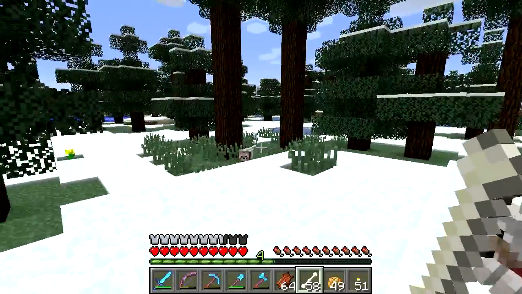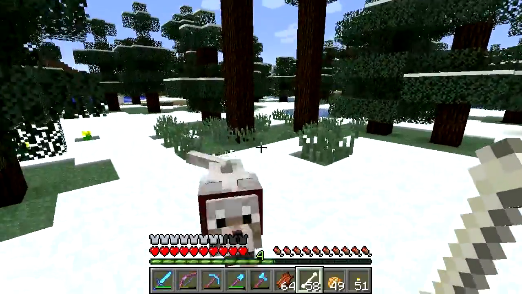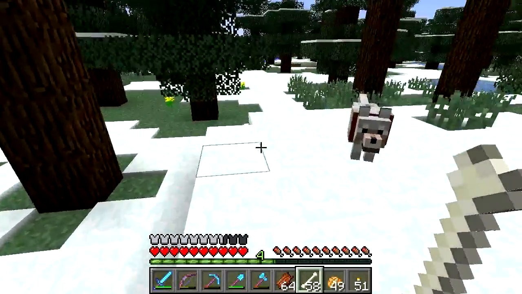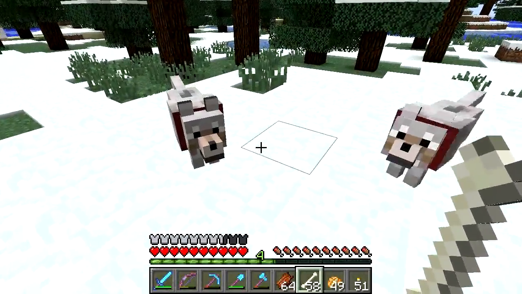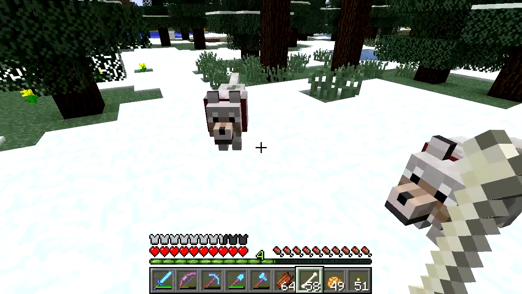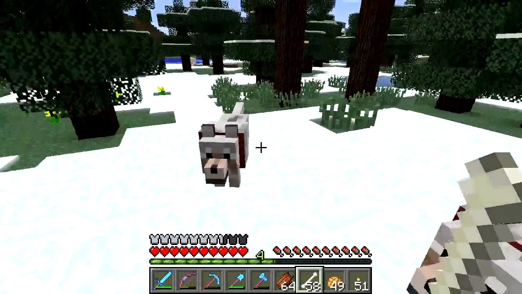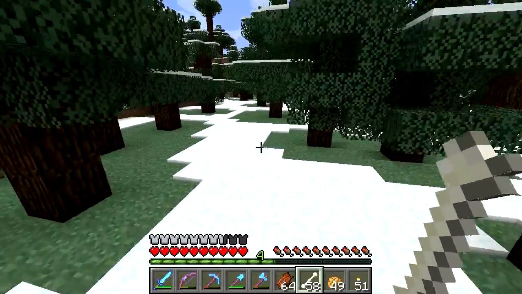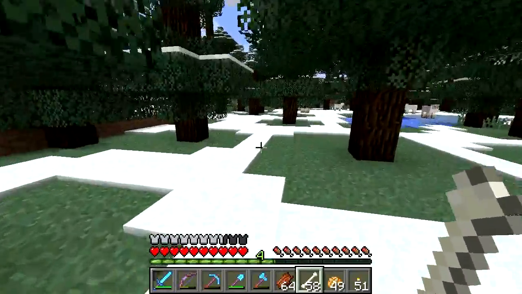And they will walk towards me, as you can see. That's what this guy's doing here. What we're going to do now is head back to base, where we can talk a little bit more about the way breeding works with them, and the way you can dye their collars as well. And we can also demonstrate their walking mechanics.